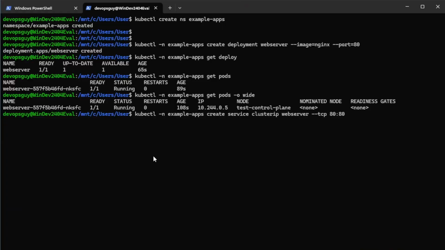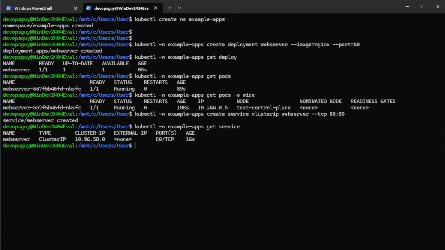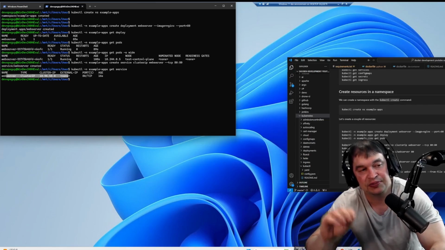So now I go ahead and I say kubectl create service, and I'm going to create a service for that web server that exposes port 80. And I can say kubectl get service to view that service. You can see that service also has an internal IP, but the cool thing about services is that it actually gives us a DNS name to contact that pod. And kubectl has a port forward command that we can use to access these private services.